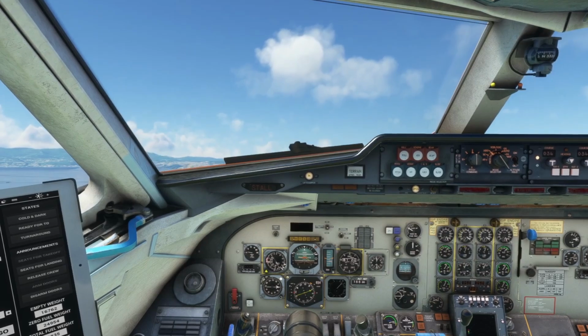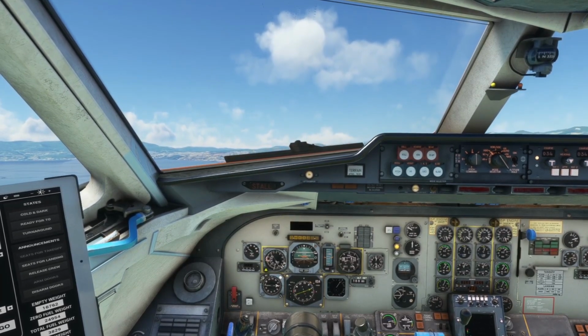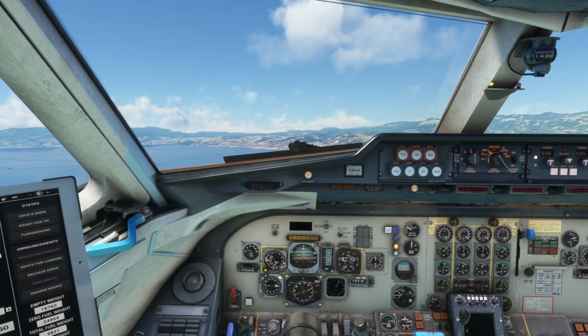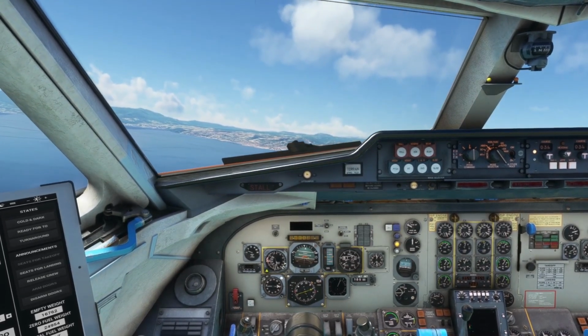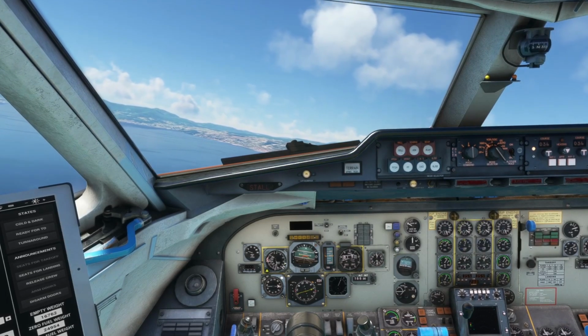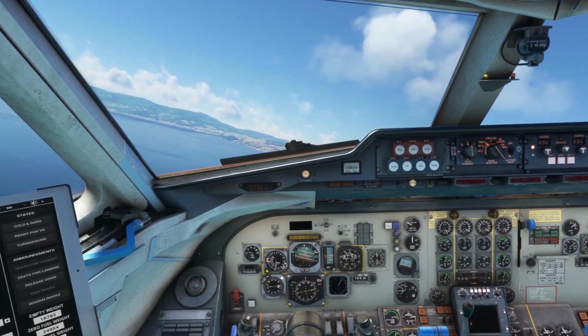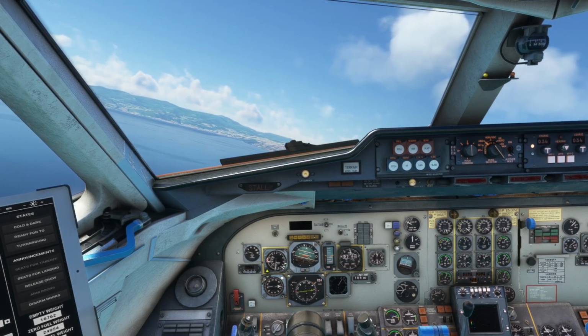And then finally, as we rotated, a lot of the vibrations cooled down, especially on the pedals. As we popped the gear up, we once again felt the vibrations in the yoke and the throttle. And now as we bring some flaps up and turn to the west, I'm still feeling some slight vibrations.